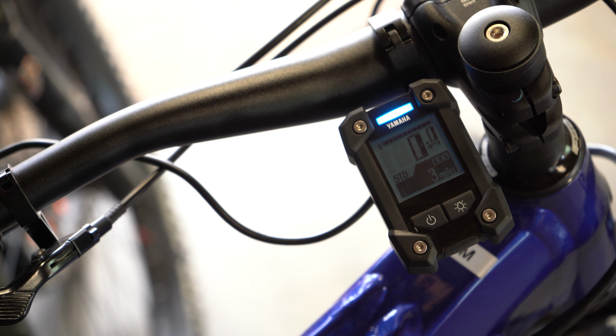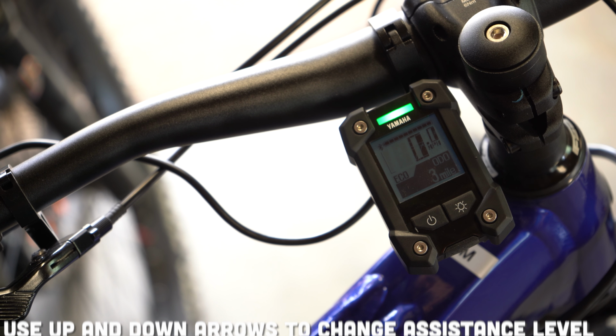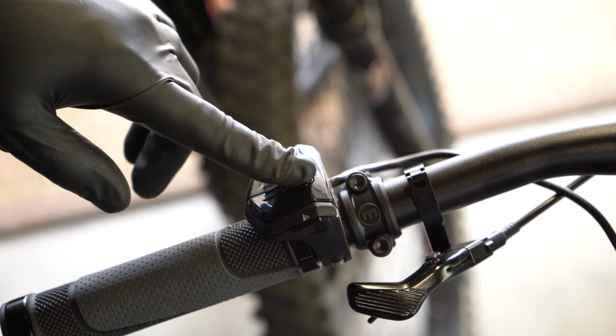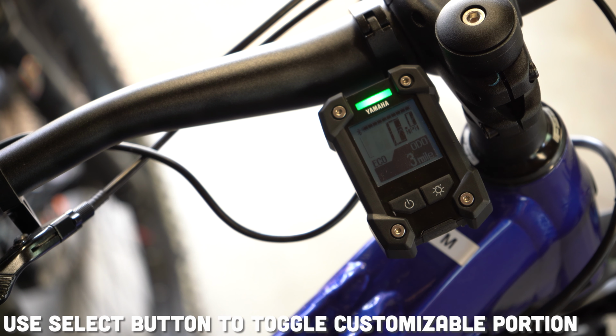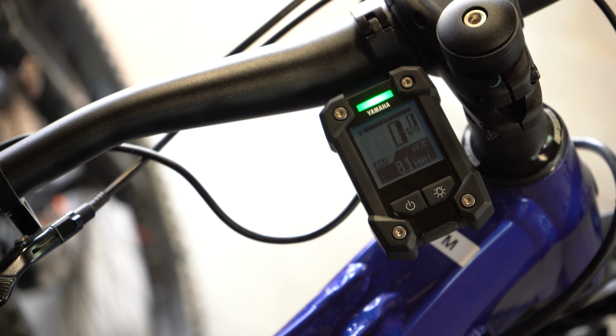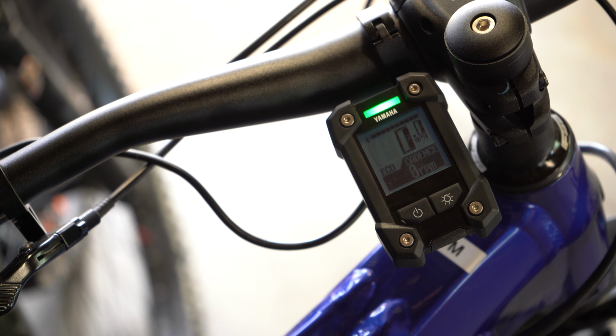Moving back to the display, pressing the up and down arrows on the remote will toggle through the power levels that the Yamaha system offers. Starting from the bottom, you have eco, then standard, then high power, moving up to MTB mode, and then that extra power mode. To toggle between the different views on the display, between range and odometer, simply press the select button on your remote. You can toggle between your odometer, your trip, your range, your average speed, your max speed, how much battery life you have left, your cadence, and even a clock.